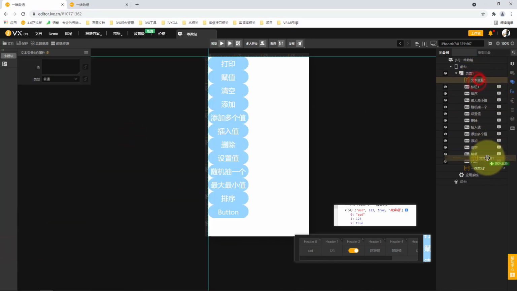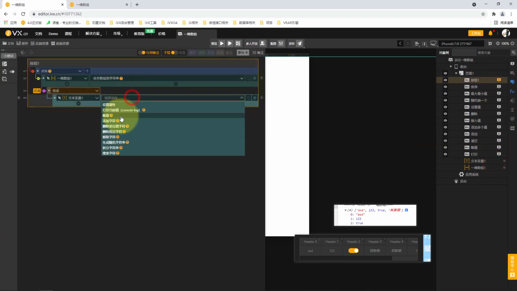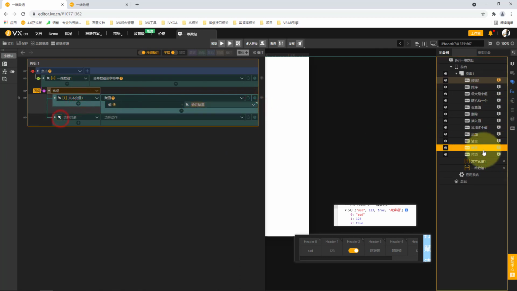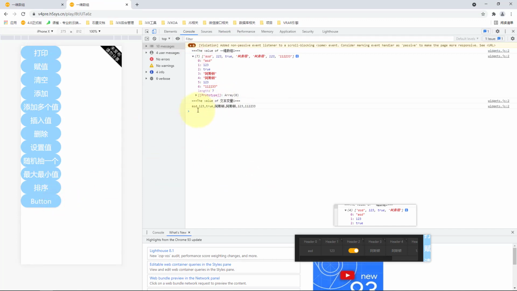Similarly, let's take a look at the original, and then click merge here. You can see the value of the text variable here. What does it become? SD123, output 20T, 20T, 123 123. Is it almost exactly the same as the value here? But it becomes separated by commas and placed in our text variable. In fact, this is a result of its merging, and its merging automatically adds such a comma, but when it is merged into a string, it does not necessarily merge completely with commas. This is a function that you can use. It's this function. Just search it yourself.